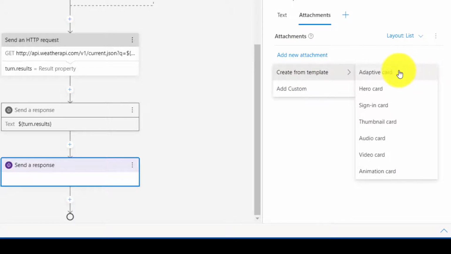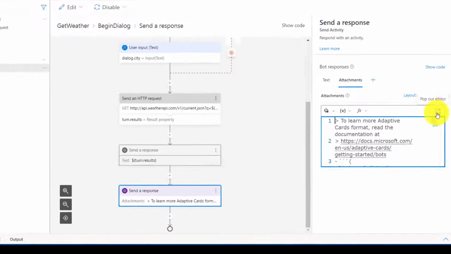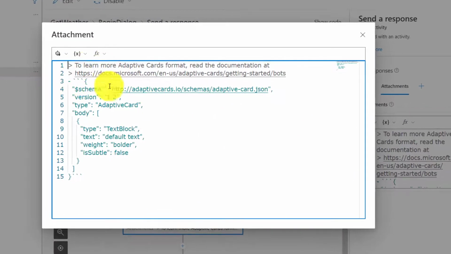In the last video we saw the hero card, but other cards are available that we'll talk about later. Select this adaptive card. Once you click the adaptive card, a default code is generated. If you click this pop-up editor, here you can see the information about this adaptive card.